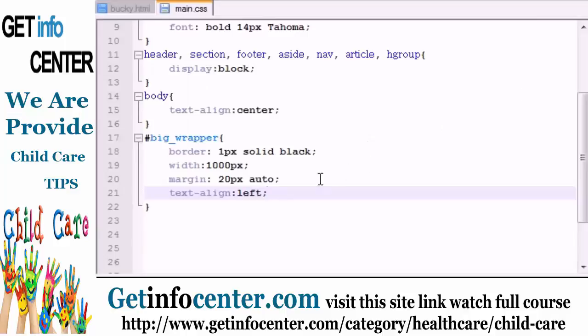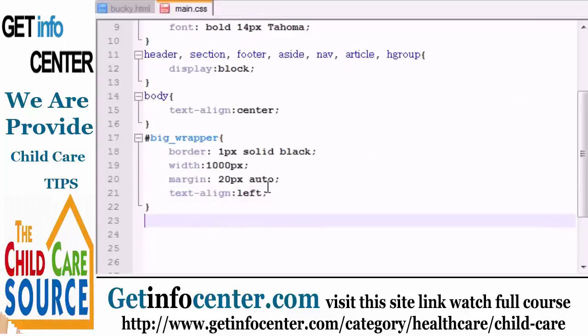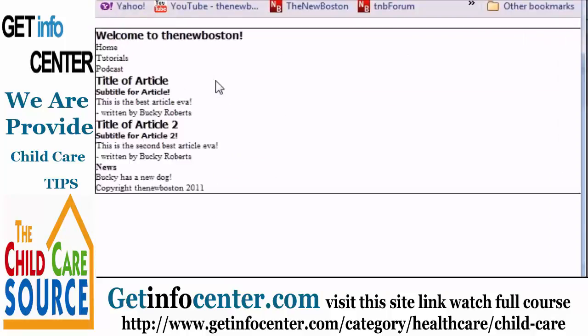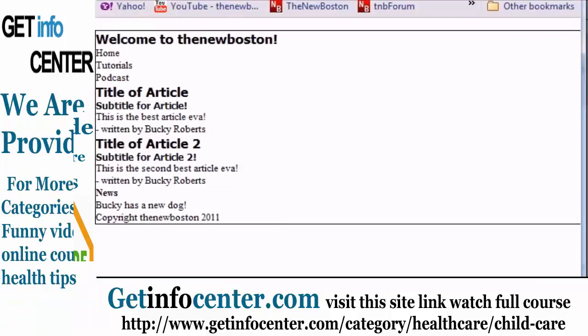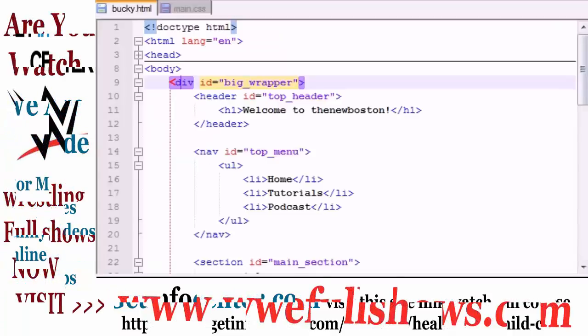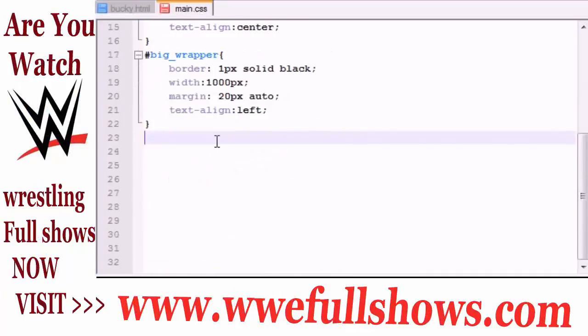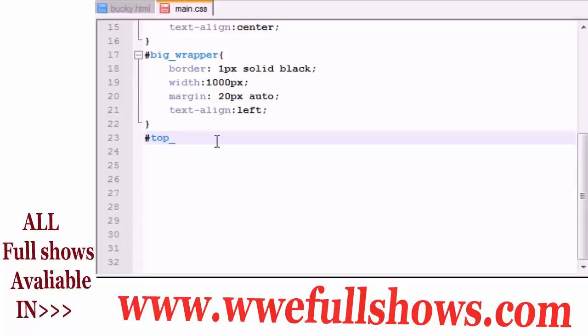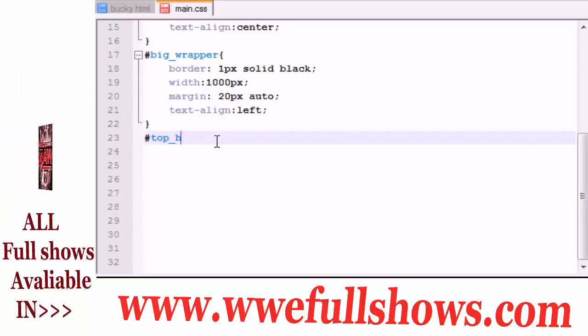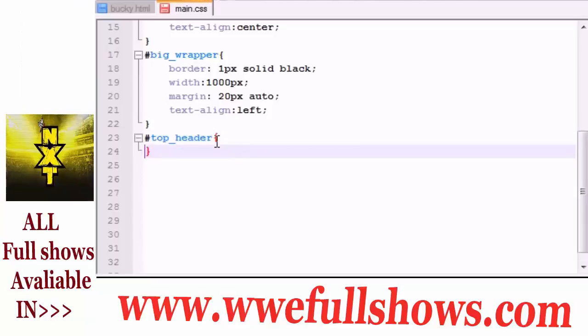So now we want to work on the top menu. The top menu is basically this thing right here. If we scroll in, we can see the home, tutorials, and podcasts, it's basically our links. So let's go over and work on that. In main CSS, reference this by hitting top header.